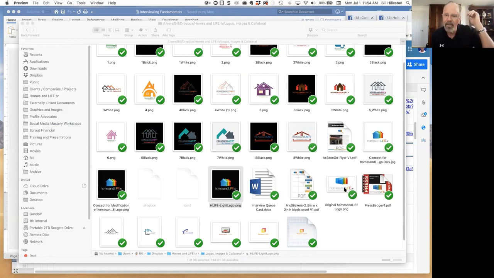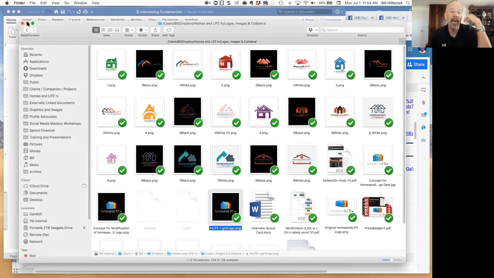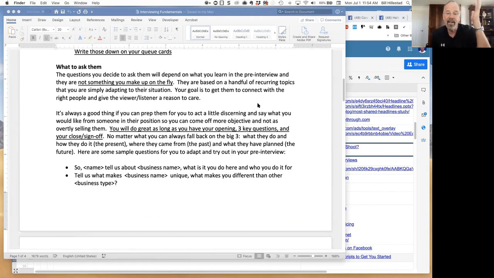When we talked about the cue cards, there are cue card examples up here, which were really just a logo on a half sheet of paper. And then all these logos, so you're welcome to those, but I highly recommend that you come up with a channel idea that sounds like a real media outlet, but has some little tie into real estate. You always want to have your name with your logo and Realtor, so that you're making it clear to everybody that you're a Realtor, but you've now also got this other tie-in.